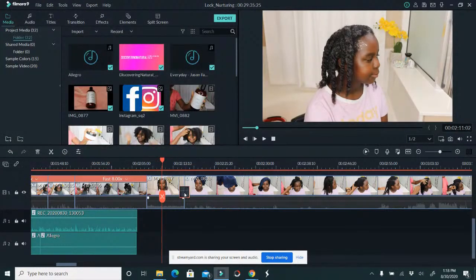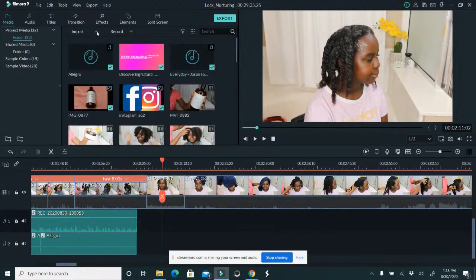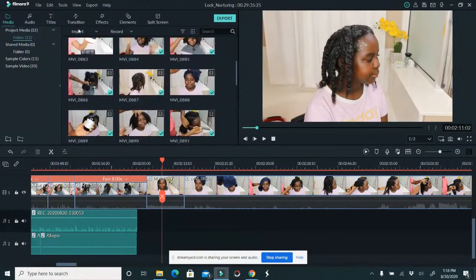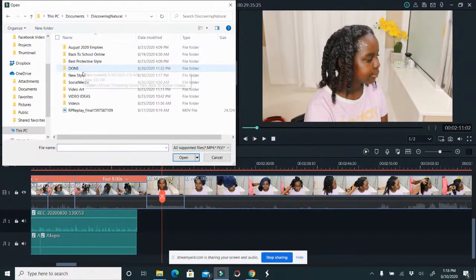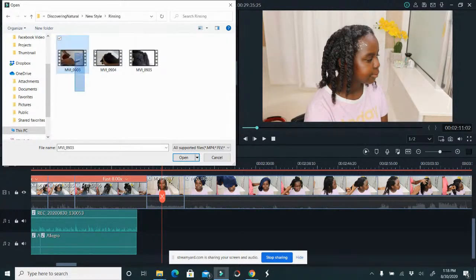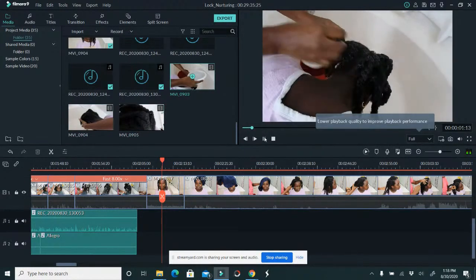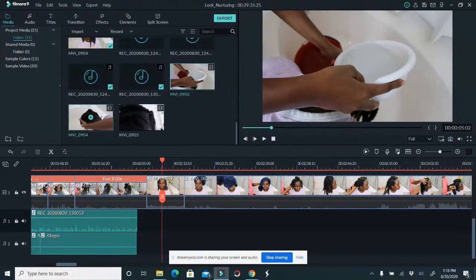So now I'm going to move this dissolve. What about that? I'm going to add my rinsing part. Where's my rinsing part? Let me import my rinsing. So go back there, go to my new style rinsing, grab that here, copy that. Okay, that's my rinsing. So I'm gonna just make sure this is a little bit, lift up your head a little bit, okay? Okay, so this is what I want.